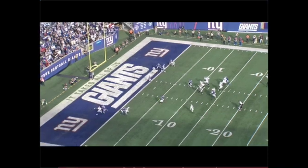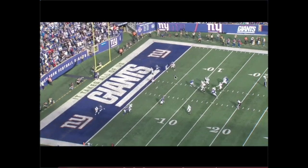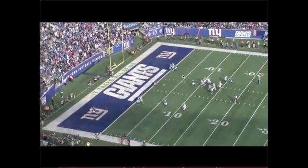And I like the fact that they have that extra defender there as long as everything is covered up on the back end, which it is. Because Carr's already releasing the football by the time Logan Ryan is heading in this direction, which makes it look like he's open right there, but in reality, he really is not. Great coverage adjustment. 2 guys on Hunter Renfrow. There's nothing he could do. Everybody else is blanketed in man coverage.